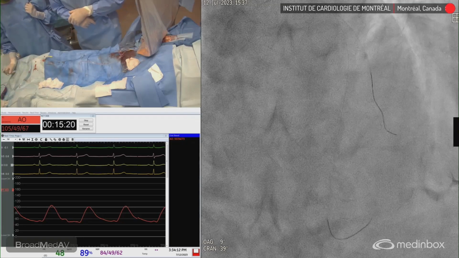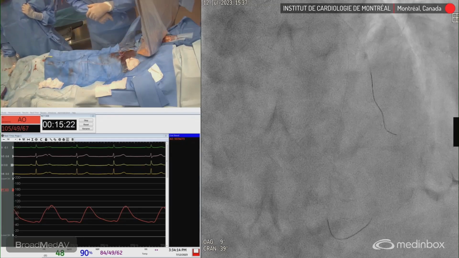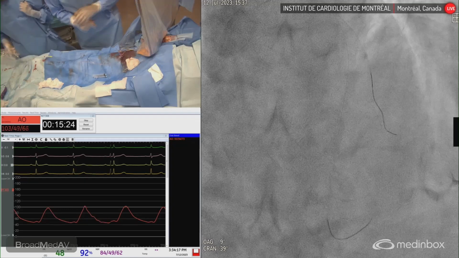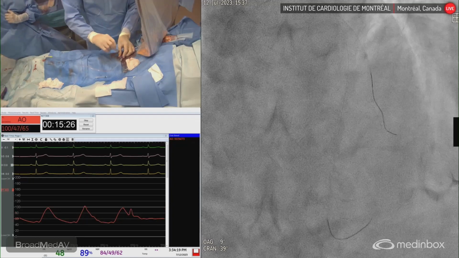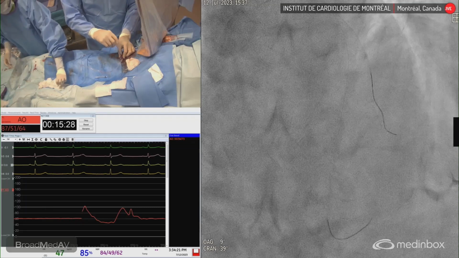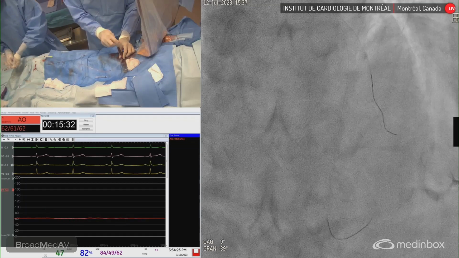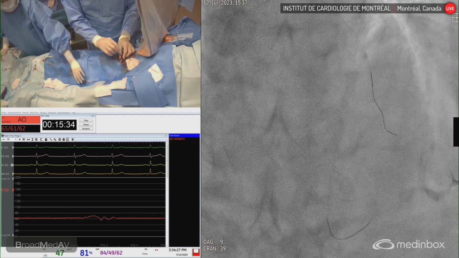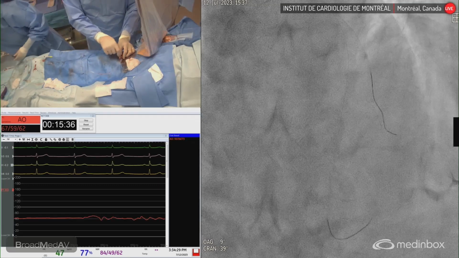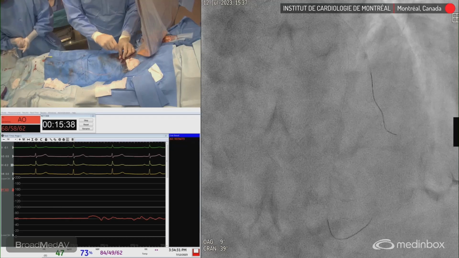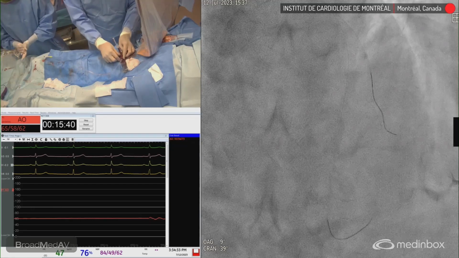So as you see, these multivessel disease patients are not necessarily always easy to perform, but because they are staged procedures, this is clearly an advantage for us, because if we would have tried to do this during the acute procedure, it would have made things much more complicated. And to be fully honest, I don't think it would have been appropriate.